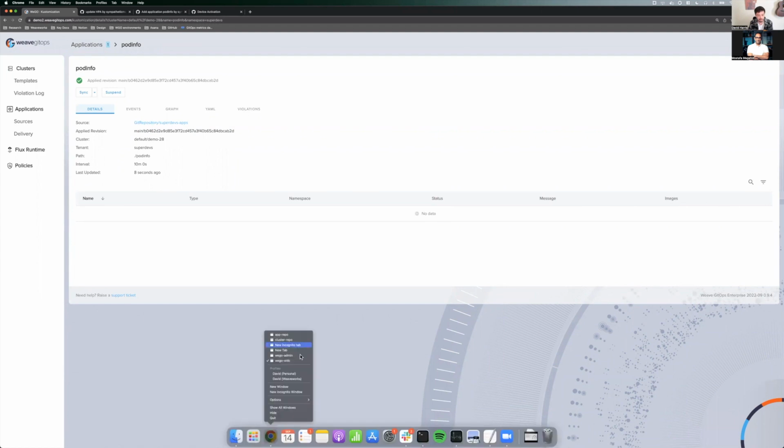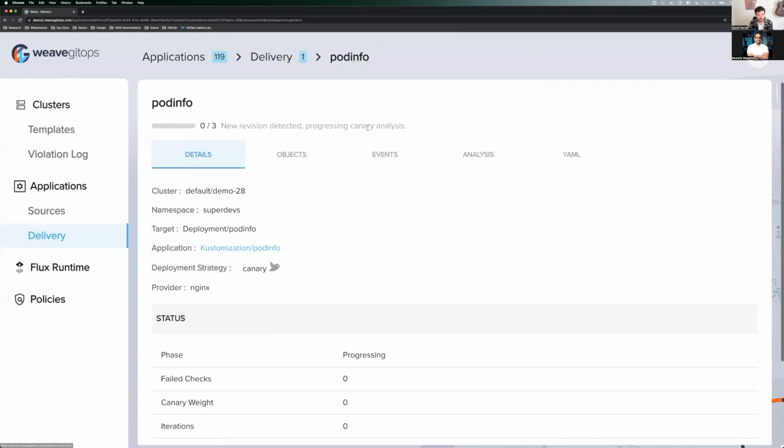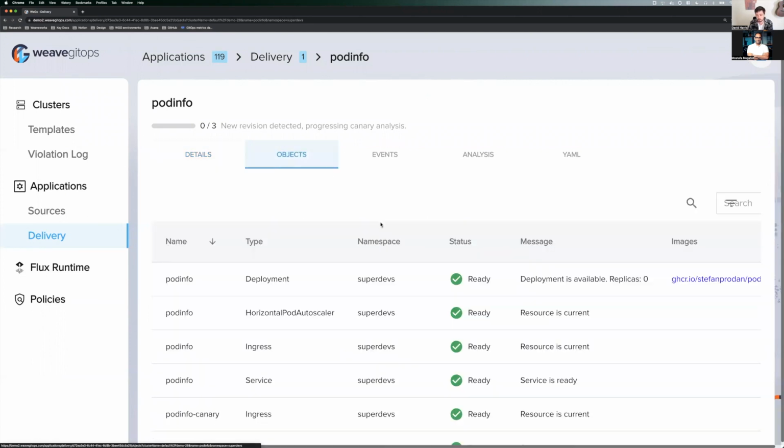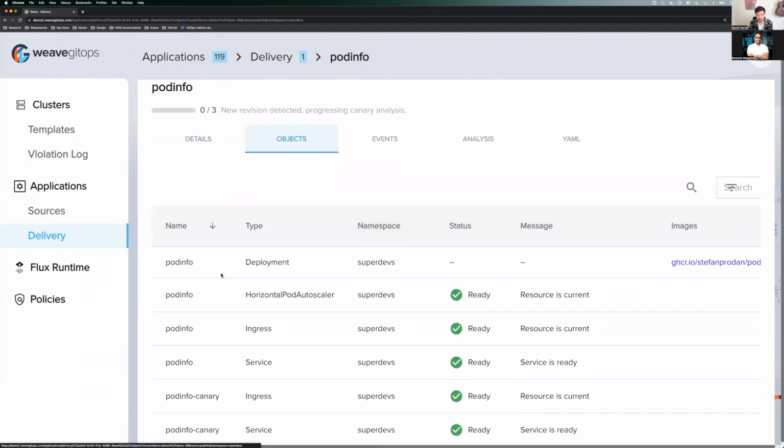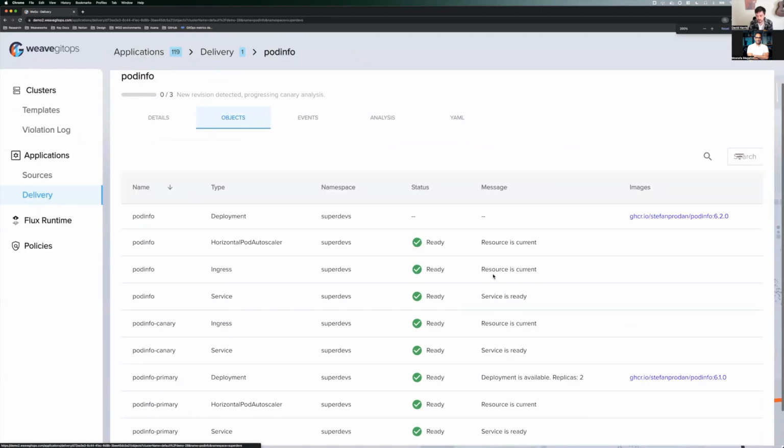And again, in this view, we can see that a new revision has been detected. So what we should start to see here, zoom out slightly so you can see, the base deployment that I had created has now been updated to 6.2.0, and that's going to scale up.